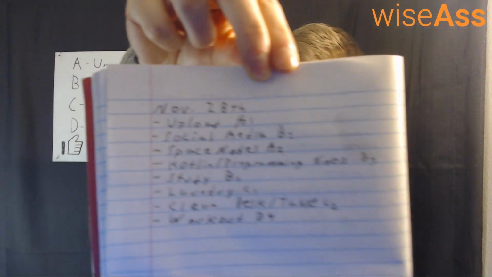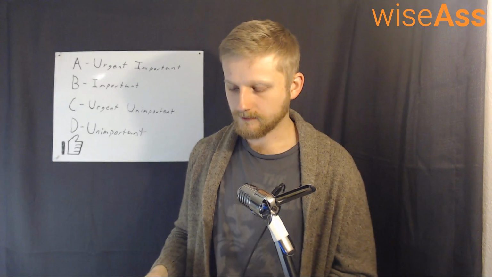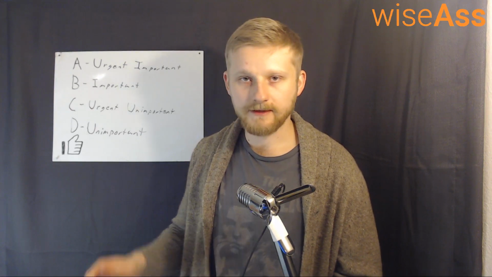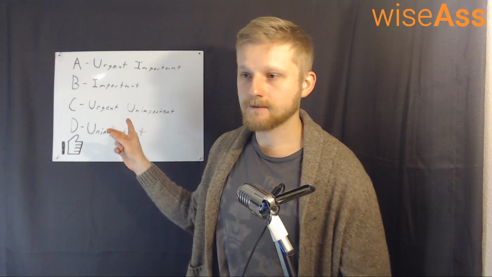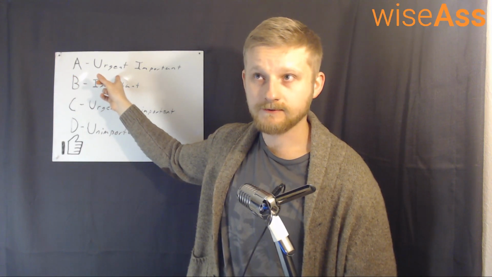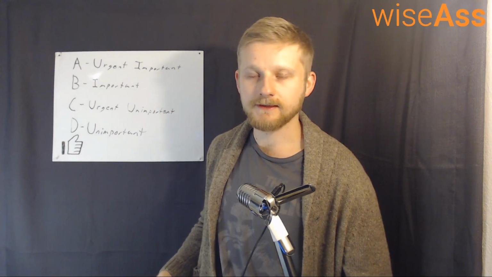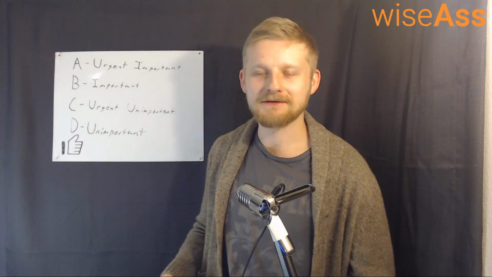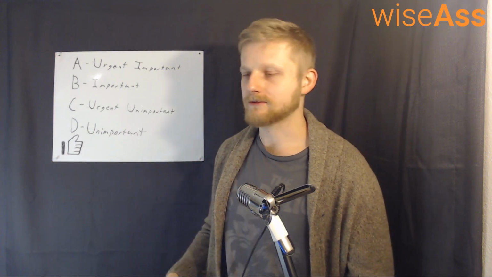Just notice we have an item and then I have a letter with a number beside it, like upload A1. I don't need to bother you with the super specific details, but basically what I do is I rank each of my items for a given day based on this scale over here. For A we have urgent, important. So that's going to be pretty much the first things you want to be doing in the day, just outside of any level of distraction. In fact, me making this video, I'm kind of stretching the rules a little bit, but if I'm in the middle of it, it's just a natural thing for me to share the process.